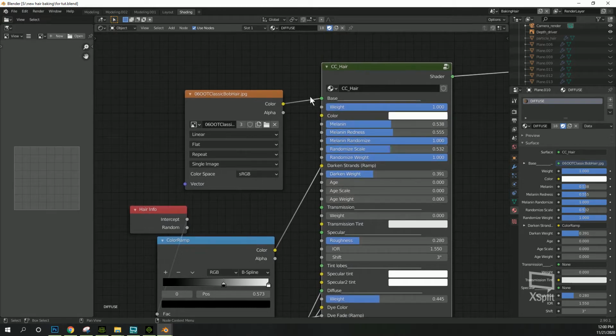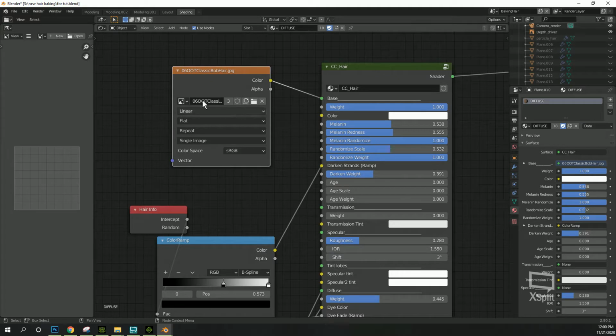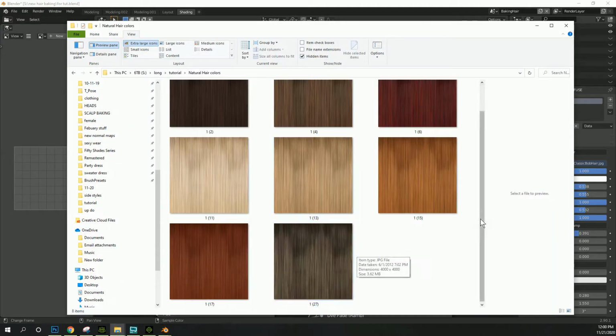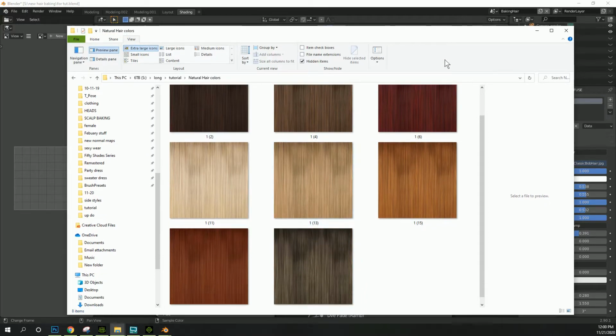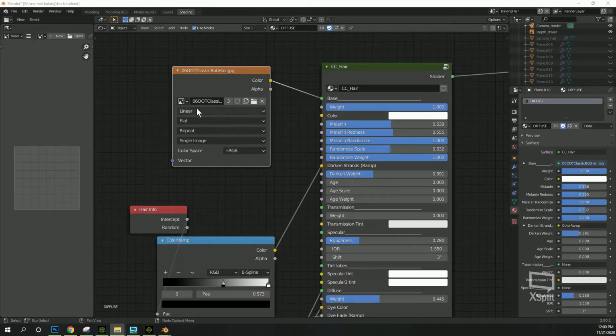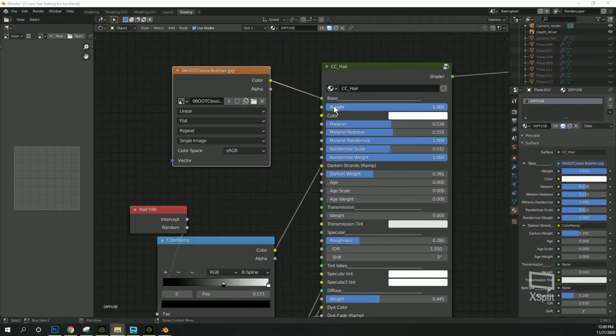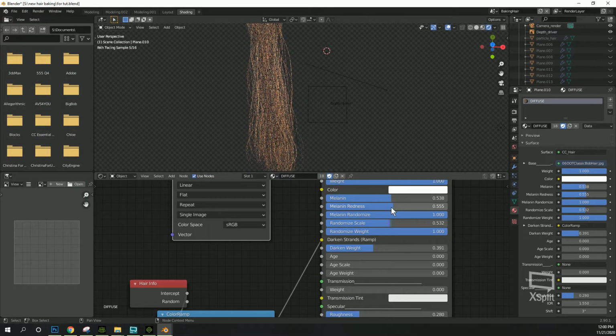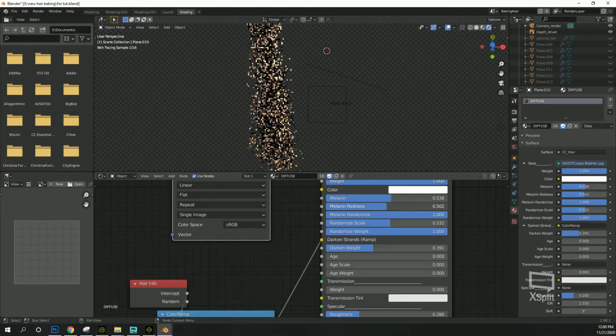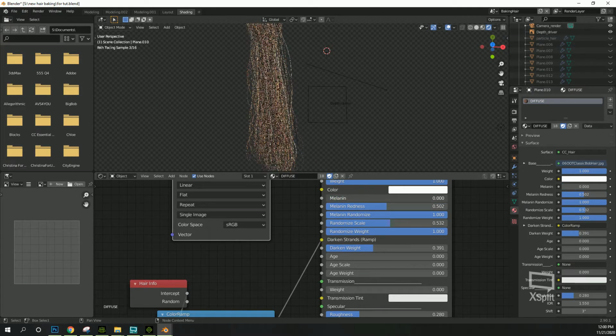For the base color, I brought in hair color, but there are some natural hair colors, so I input those into these slots. This one, I believe I just did the blondest one. And here is the base, and then you can change the weight around. Melanin, if I change this all the way up, you can see how dark it is. Like it's really red. Well, it's the redness, sorry. Melanin, if I bring it all the way down, there's white in there. It gives pigmentation to the hair.